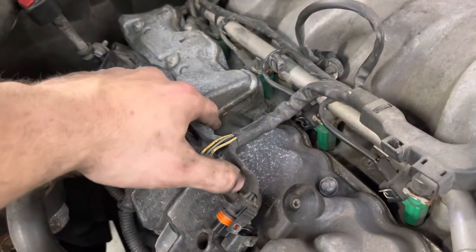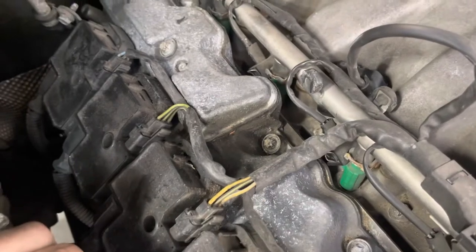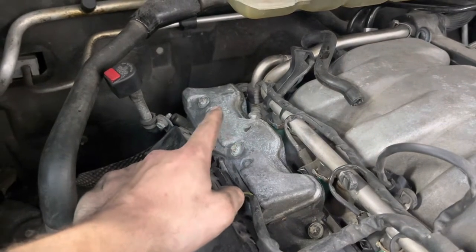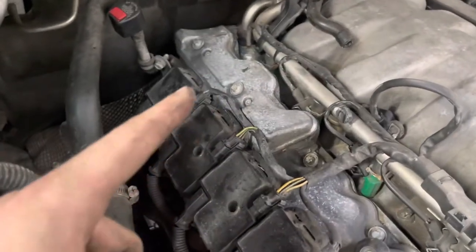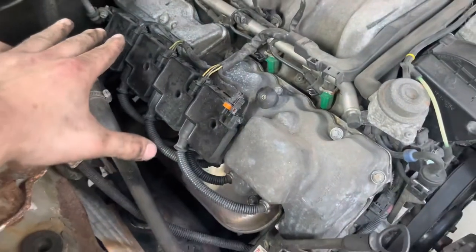This is the breather. My breather is obviously kind of seeping as you can see, but these bolts like to break and I don't have new ones right now. So we're not gonna mess with the breather. You can change the breather on yours — there's videos out there to do it. I'm not trying to risk that because I need to drive this home tonight.